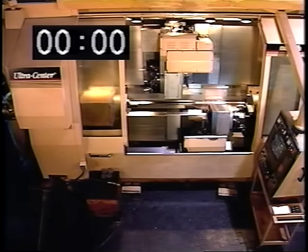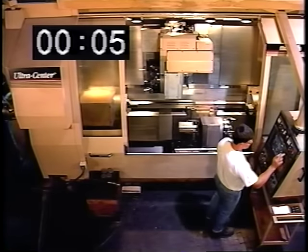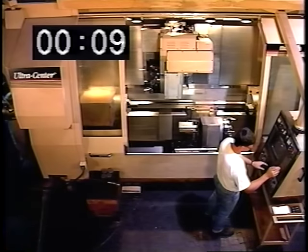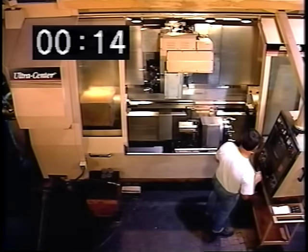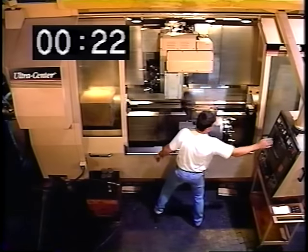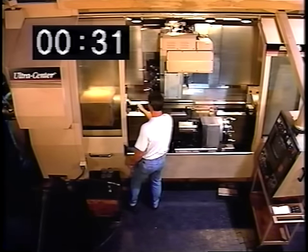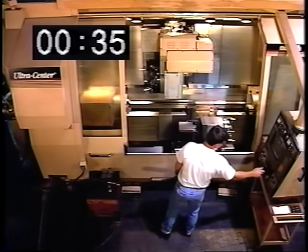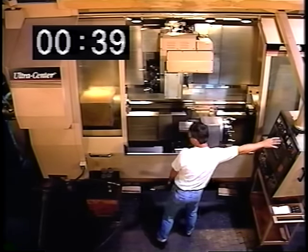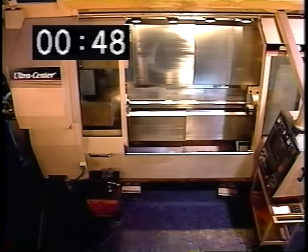To help you see the final light drilling operation on the last part, we've opened the doors and cleared the area. We do not recommend you ever machine parts with the doors open for obvious safety reasons. The part is finished and the job setup begins. Bruce sets up the machine for a changeover. He shuts off the bar feed and removes the remnant from the spindle. It's time to change turrets. Instead of manually removing and setting tools for the next part run, both upper and lower 12-station turrets are replaced with turrets that are pre-tooled and ready to run the next job.